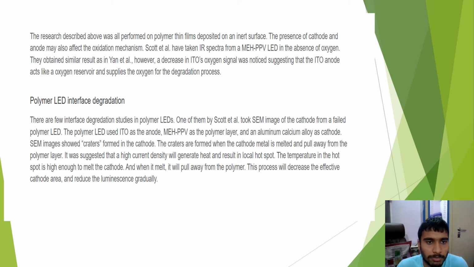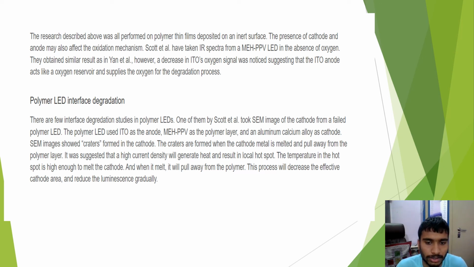The research described above was all performed on polymer thin films deposited on an inert surface. The presence of cathode and anode may also affect the oxidation mechanism. Scott et al. have taken IR spectra from a MEH-PPV LED in the absence of oxygen. They obtained similar results as in Yan et al. However, a decrease in ITO's oxygen signal was noticed, suggesting that the ITO anode acts like an oxygen reservoir and supplies the oxygen for the degradation process.